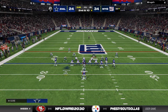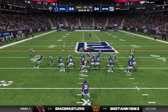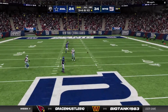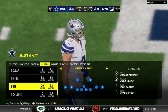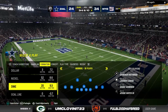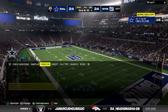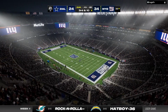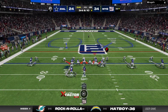Here's 2nd and 10. Play action. Now it's Rodgers. Now a quick throw there, but it's going to be incomplete. A couple of quick incompletions, and now they're just one more away from getting off the field. They've got options now. Could they dial up a blitz here or just drop everyone into coverage to crowd the throwing lanes? The offense on 3rd down tonight, 3 for 7 so far in this game.